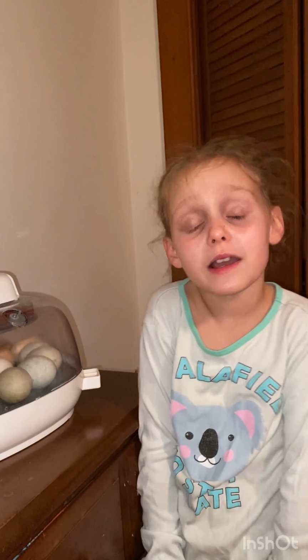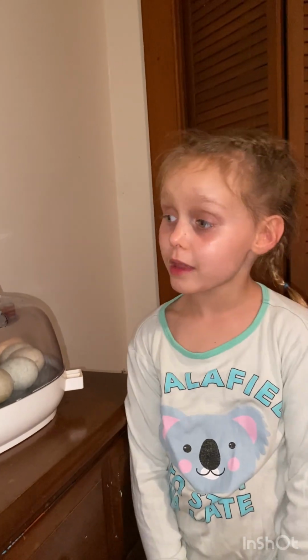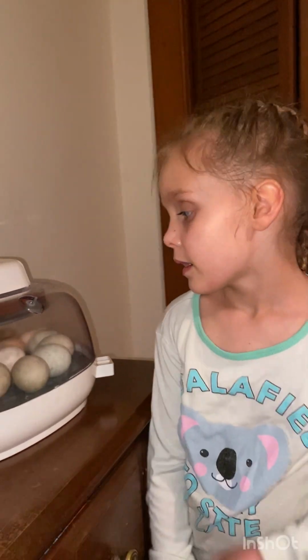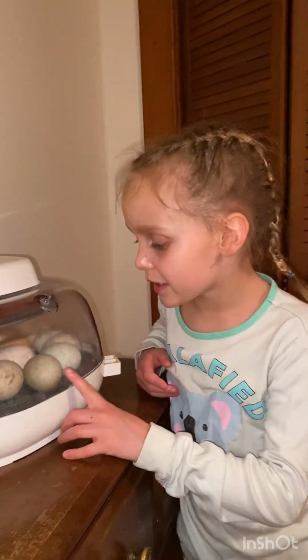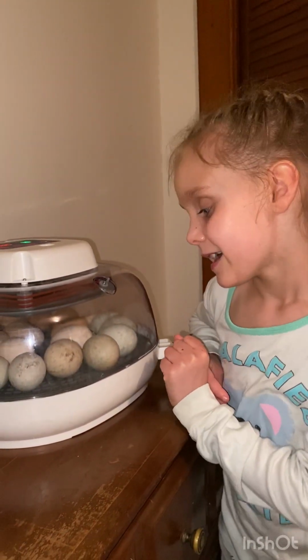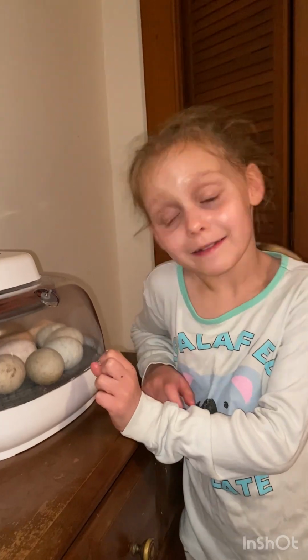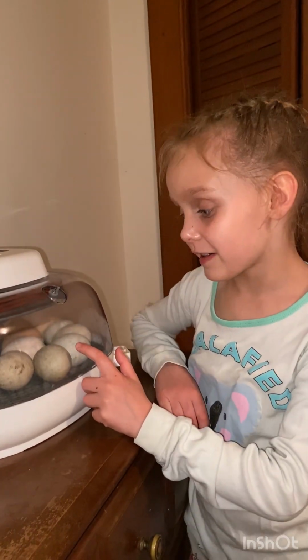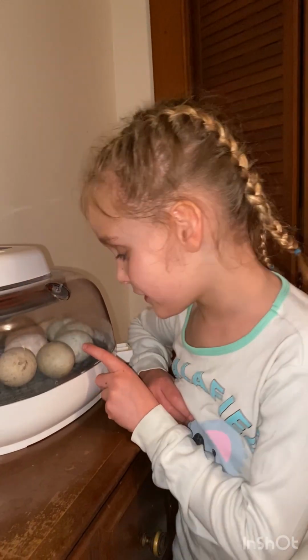Hey everyone, it's Charlotte here at Willow Fork Homestead. We're hatching chicks here, and they're having pips. Tomorrow, Easter, my little friend here is probably gonna be hatched.